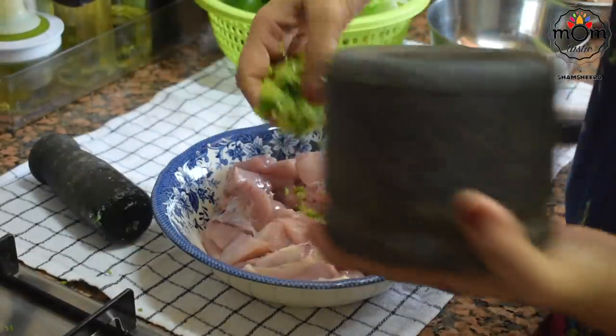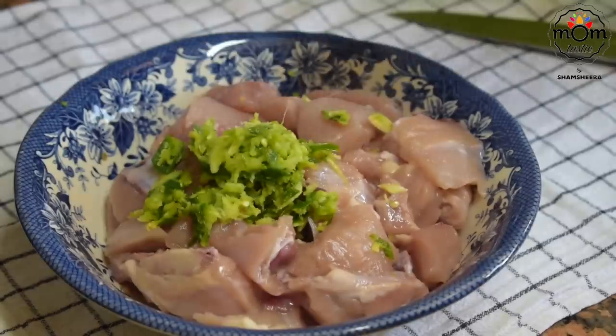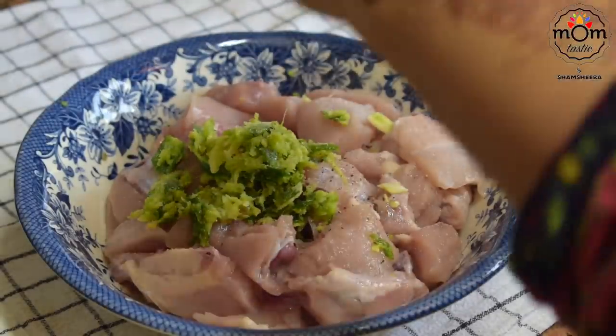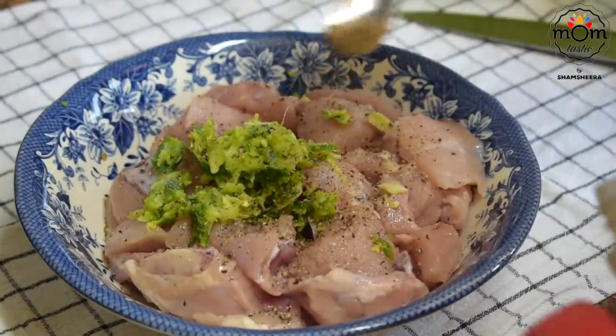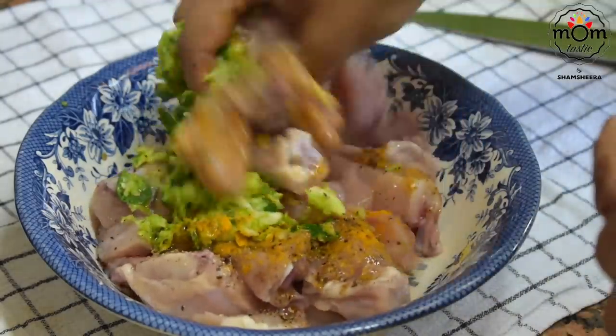Moving on to the chicken, this is 1 kilo chicken pieces. Marinate it with crushed ginger, garlic and green chilies along with some salt, crushed black pepper, garam masala powder and turmeric powder. Marinate for 5 to 10 minutes.